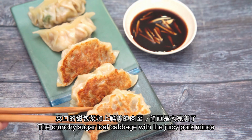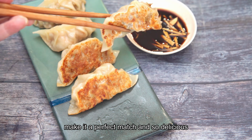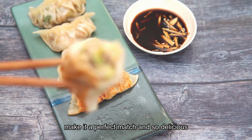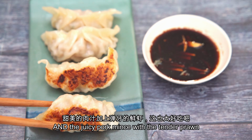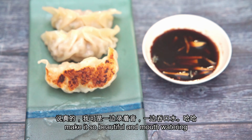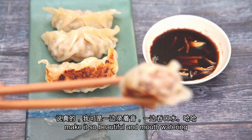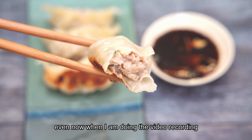The crunchy sugar loaf cabbage with the juicy pork mince make it a perfect match, and it is so delicious. And the juicy pork mince with the tender prawn make it so beautiful and mouth-watering, even now as I'm doing the video recording.